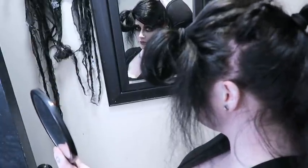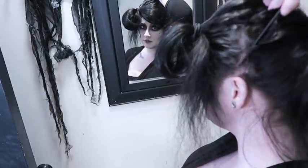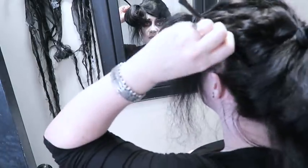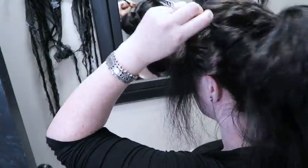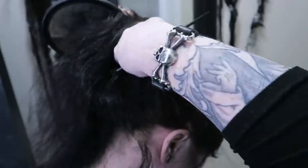Just going to pull bits of it and kind of see what I'm doing. You do this more later, it just helps to do a bit of it now. You can also use your fingers.